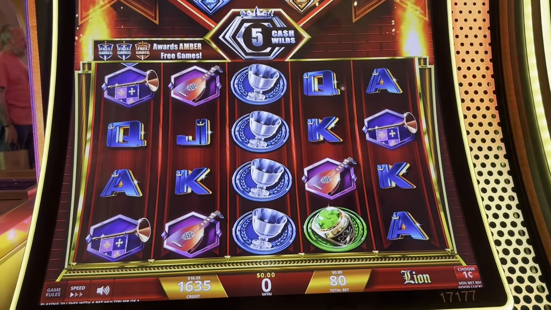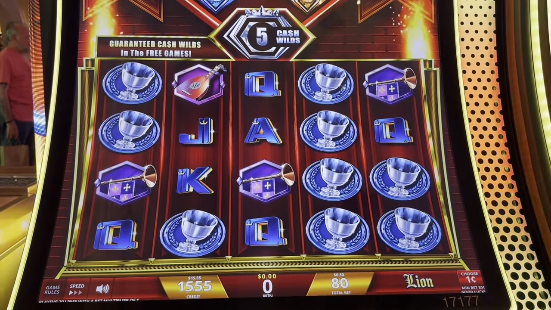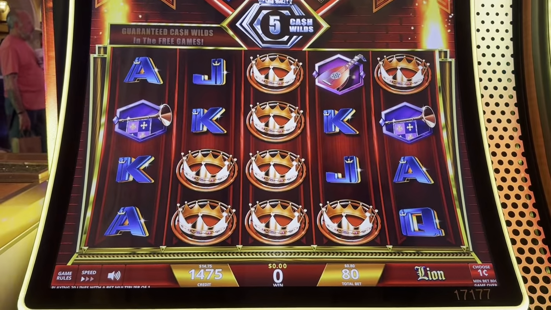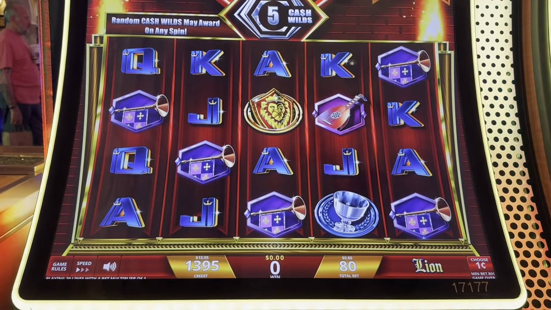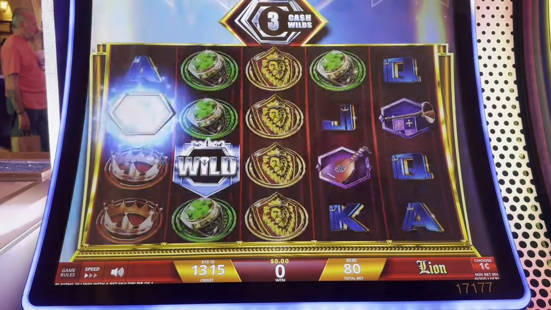Okay, so the 176 must hit by 200. The Amethyst must hit by 75. The Amber must hit by 50. So they tell you on all of them right now. We haven't added to any of them yet, though, but that's what keeps you on the game, when you get close to those numbers. Got our five cash wilds.